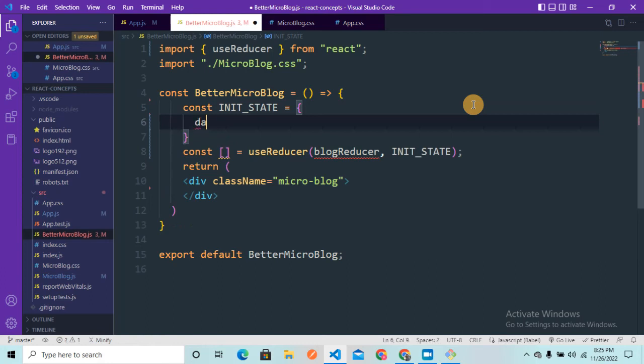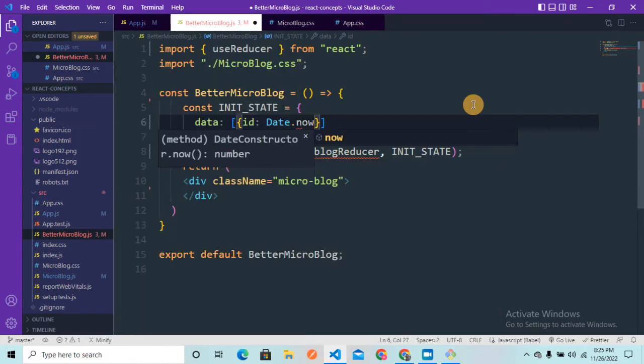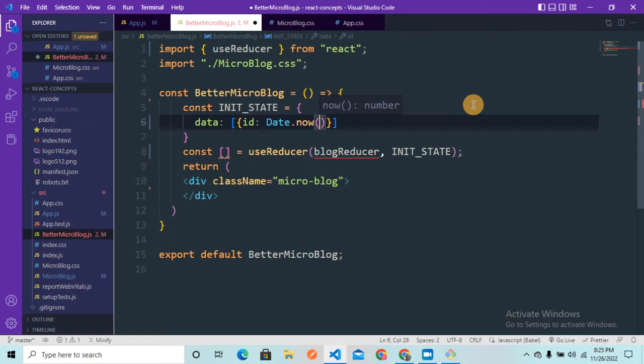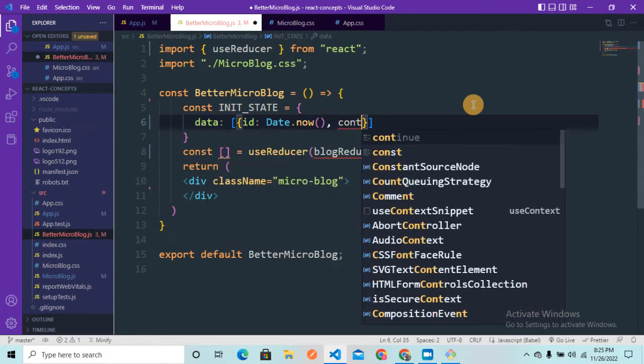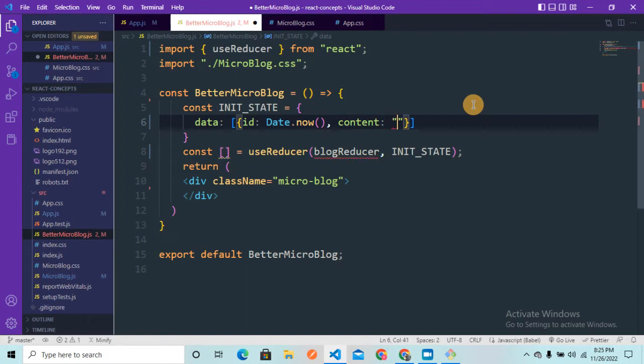and it is going to have two properties. The first property is called data, which is going to be an array, and this array is going to hold an object inside it, which has an id, which is going to be Date.now, because I want every single post to have its own unique id so that we can delete it later by targeting that id. That's why I'm assigning an id to every single post and the post itself. I'm going to put the post inside content. So let's say I initialize it with "React is awesome". Okay, that's all. Now we have initialized the data.